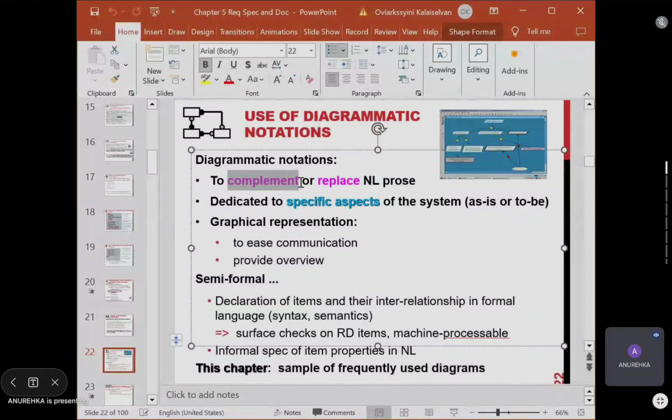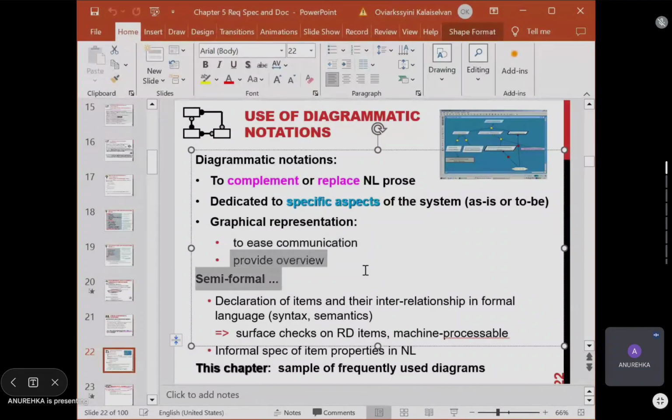So what is the importance of graphical representation? To ease communication. Sometimes by reading long sentences, you don't understand a single thing, but by looking at the diagram, you get better understanding. You can convey your message to your client or customer easily with graphics.